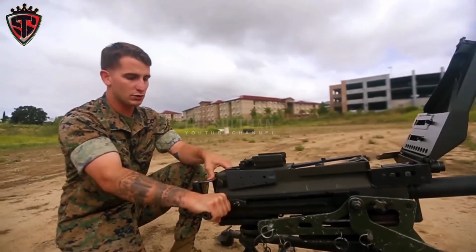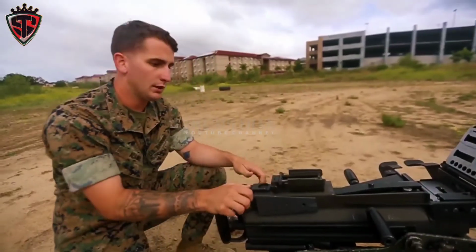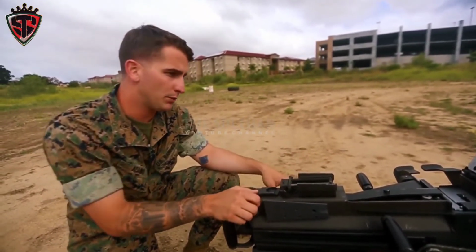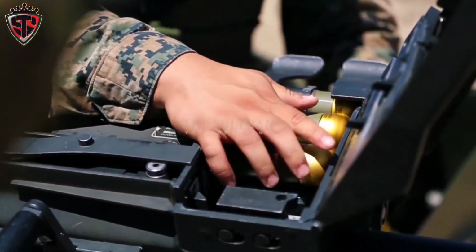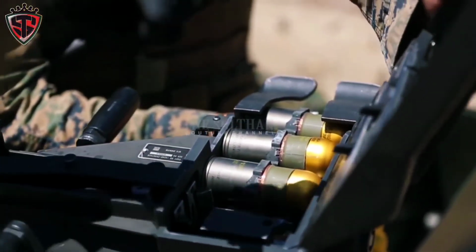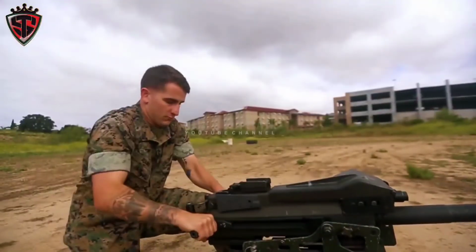The XM307 offers some major advantages over the Mark 19, however the procurement cost of the weapon is significant. Furthermore, there are other alternative grenade launchers that were not analyzed in the study, which may have actually performed better than the XM307. This is a strange scenario where not only was the system too costly, but the round was actually smaller, but somehow more effective than the Mark 19.